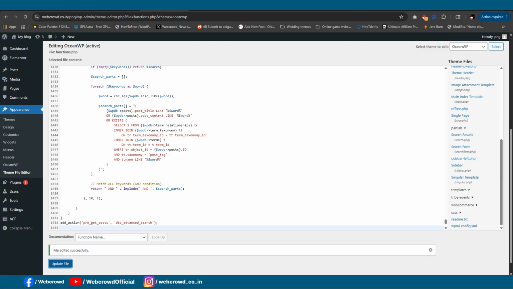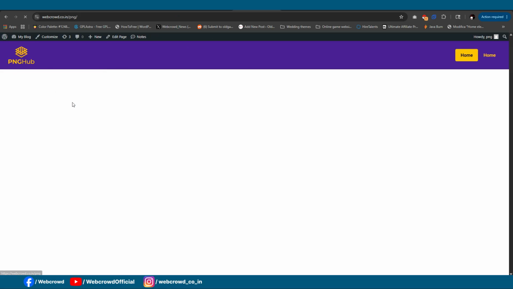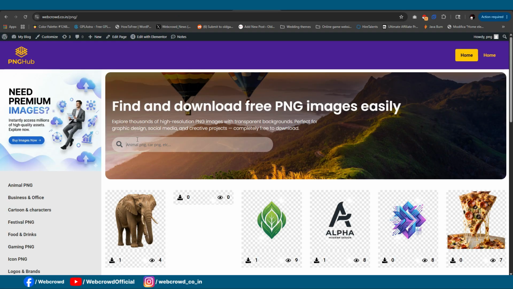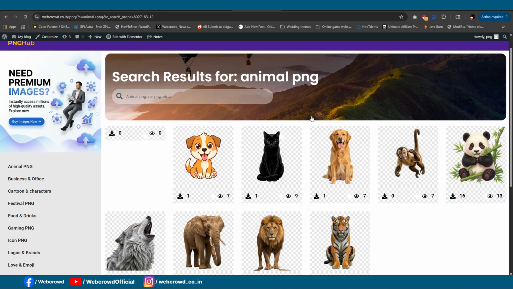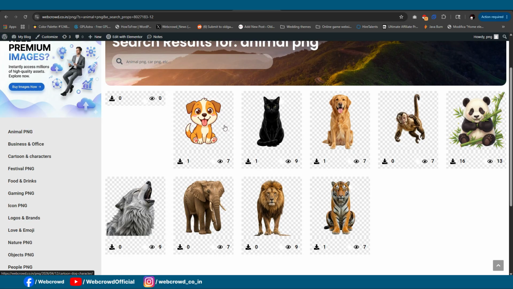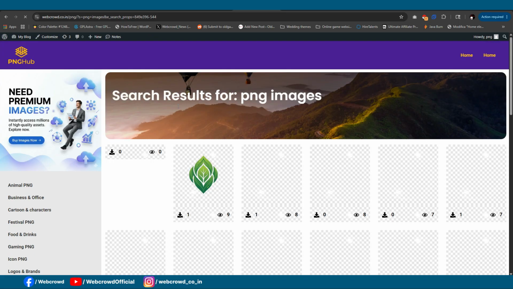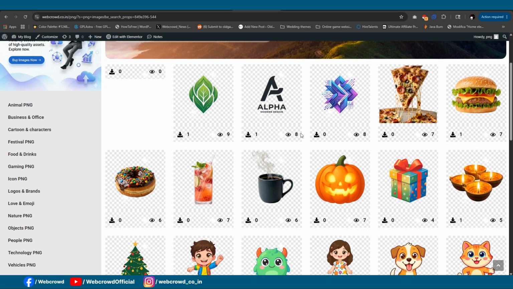That's it. Now go to home again and now search here animal PNG, and you will see that we are getting all the PNGs which are related to the animal. Okay, or here you can simply type PNG images. It will show all the images, okay, like this.